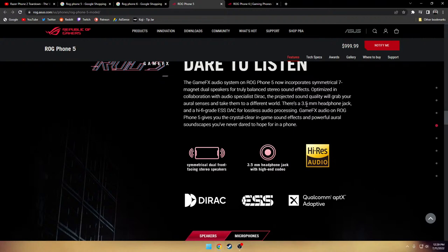Let me see if I can find it. There's a 3.5 millimeter headphone jack with a hi-fi grade ESS DAC for lossless audio processing. That's what I'm talking about, an ESS DAC. This was one reason that I was really sad when companies were getting rid of audio jacks for phones, because I was like, okay, you've got this all-in-one device that's supposed to do everything, but now I just have no option to use my audio jack to listen to music, and audio through a wire just sounds better, especially if you're listening to studio headsets, you know?